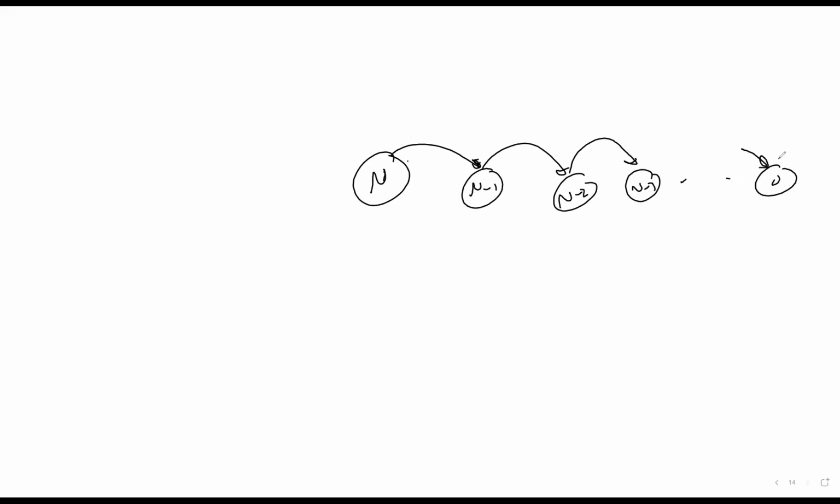So if they lose, the money will go to N minus 1. If they lose again, it will go to N minus 2. If they lose $1, for example, every time, it will go to N minus 3 until they reach 0. Then the game is ended. But if they win, of course, when they are at N minus 1, they can also win. If they win, it will go to N. From N minus 2, if they win, they will go to N minus 1, and so on.